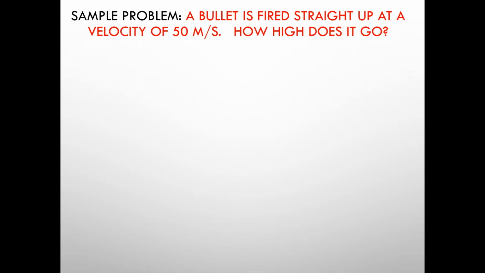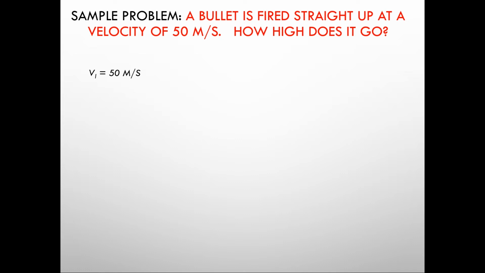Now, we're thinking about just the total height that the bullet goes, so just from the point of firing up until the peak of the arc. If you think of firing a bullet kind of like a parabola, you would fire it from down here, it would go up, reach some peak, and then come back down. We're really only looking for half of this scenario, which is the part of the bullet going up to its highest peak. So knowing that, we can say that the initial velocity will be 50 meters per second.